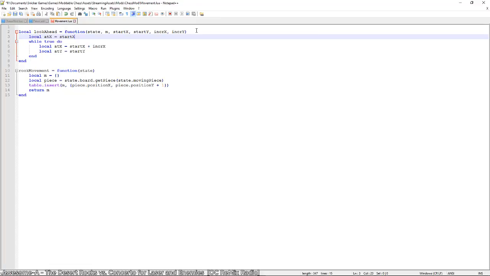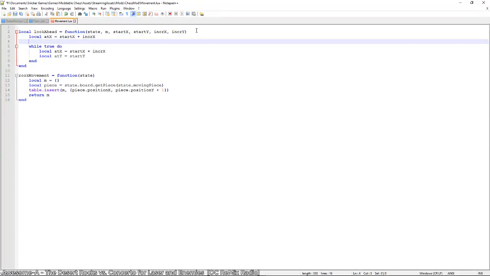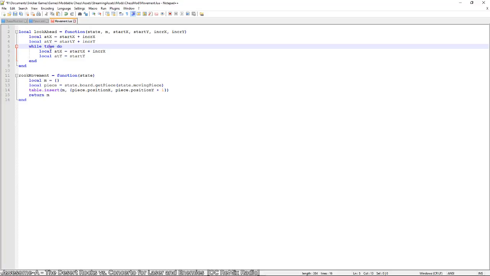Equals startX plus incrementX, and then local atY equals startY plus incrementY. Alright, and this time this way we don't have to say while true, which is nice. So we do state board is valid position at x y.